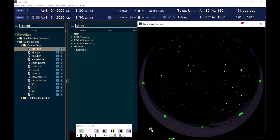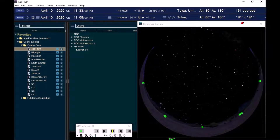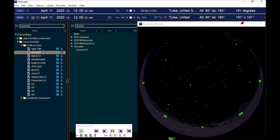With that, I want to get into the review of telling date with the stars. We learned that at midnight of any night, if we looked up at the stars, we should be able to tell the date. So that's exactly what we're going to do — use this as a review. I'm going to go ahead and go to midnight. You can see I fast forwarded the sky, rotated the earth, and we are now at midnight on April 11th.